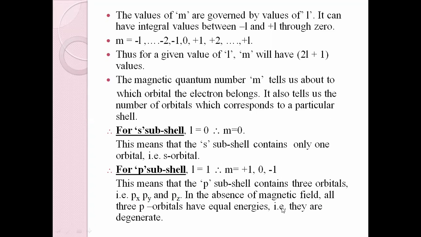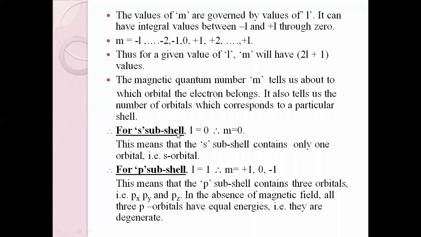Just like there are 3 children in a house, some guest comes, and then mother and father both give instructions: do this, do that. But these are 3 different children, like 3 different fingers on your hand, so definitely they will not behave in the same manner. They will behave differently. Same is the case over here also. In the absence of a magnetic field, they have equal energies, but in the presence, their energies are different.